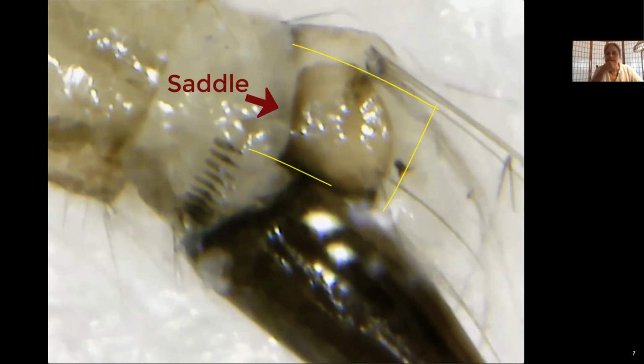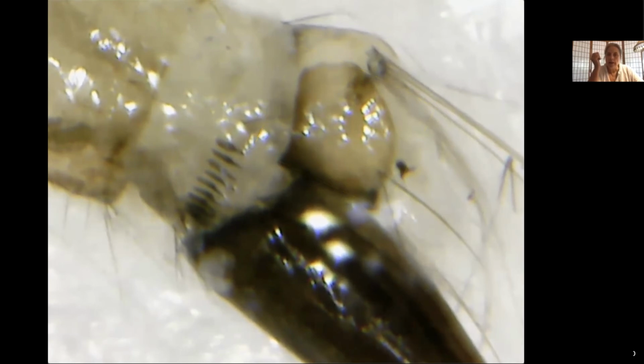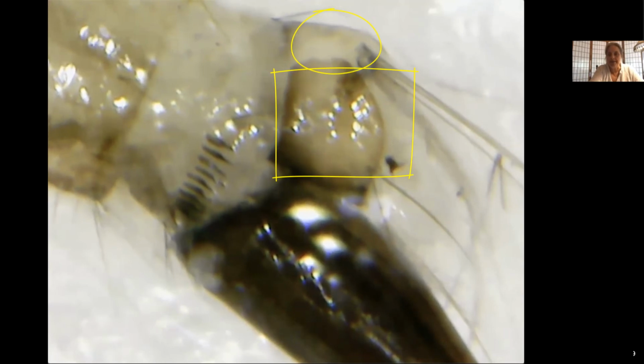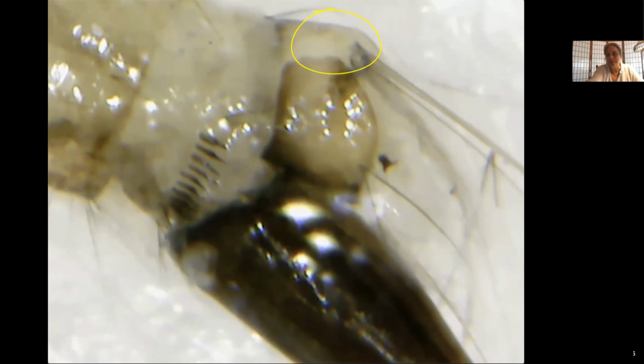Let's now talk about the saddle. The saddle is the big, almost squarish thing you see in this picture. It's right above the siphon, and it's a little bit darker because the tissue there is just a little bit thicker and harder. And you'll see that the saddle is not completely circling the end of the segment. What you'll see is that the saddle there is about halfway around. If you think of that like an upside down horse, you're sitting at the bottom of the saddle there. Okay, that doesn't really sound like a very good description, but anyway, you have to use your imagination.